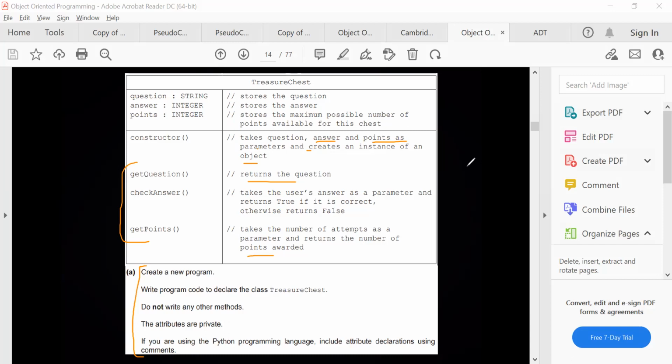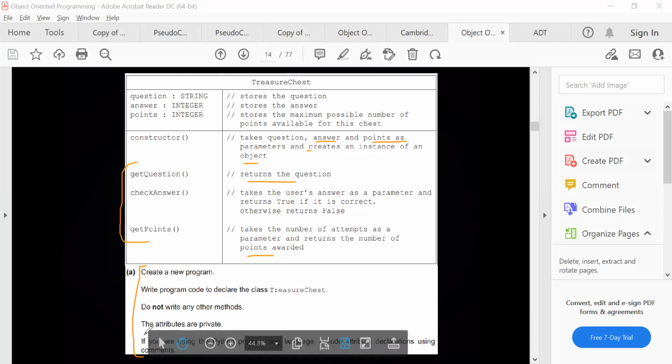Okay. Create a new program. Write program code to declare the class treasure chest. Do not write any other methods. The attributes are private. And if you are using the Python programming language, include attribute declarations using comments.